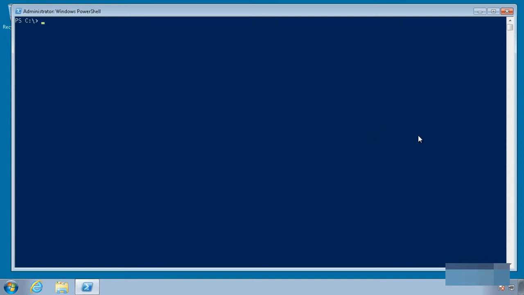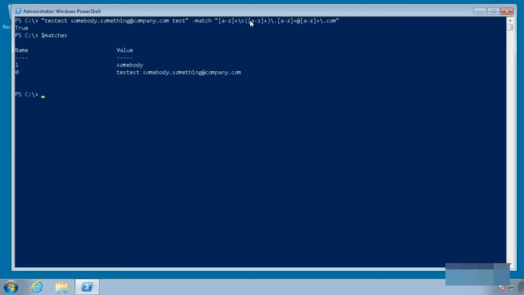Before we leave the match operator behind, I want to show you one more trick. Let me pull up that match we did with that email address. There it is. Remember this guy? When we did this, we were capturing the first name of it, right? We used the parentheses around that bit. Well, it's easy enough to refer to that, as I already showed you, using matches 1, but what if you wanted a little bit friendlier way to do that?